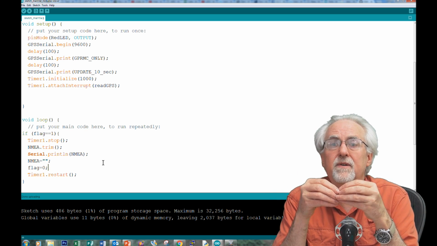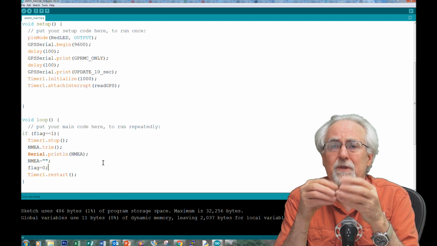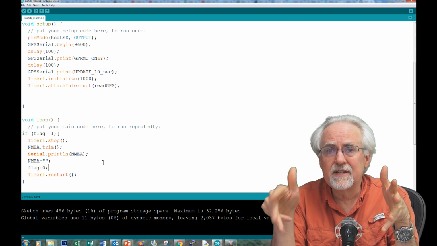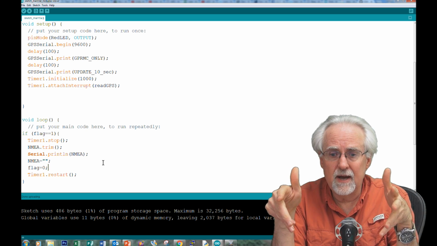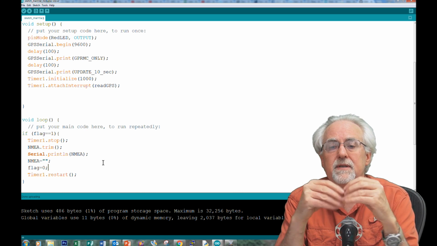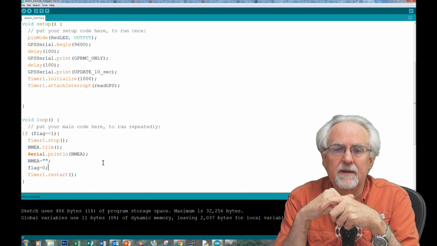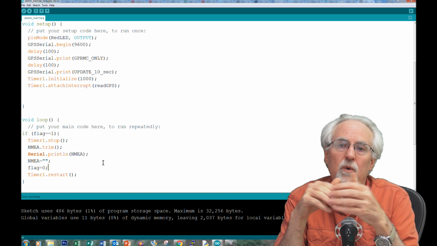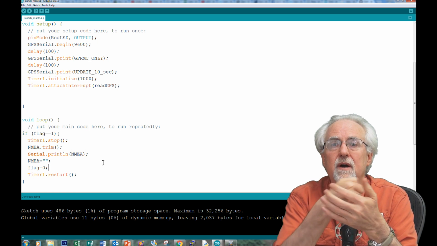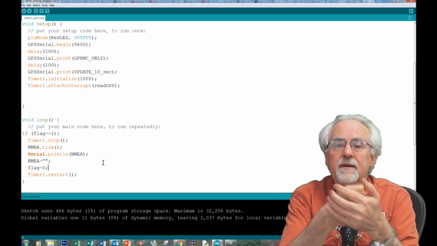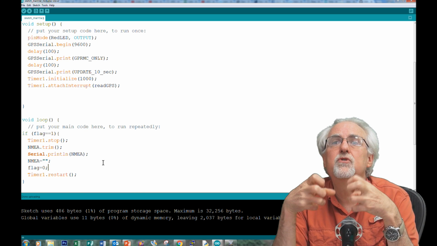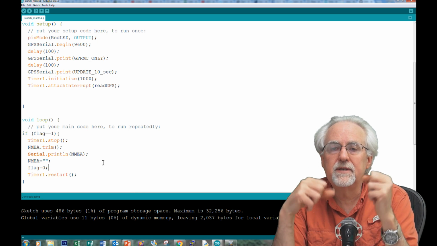And so you've got to kind of do your bookkeeping so that it'll work fresh the next time like it did the first time. I've got to empty the NEMA sentence and I've got to set the flag to 0. And now what will it do? It will go out and it will start hitting that GPS read again, trying to build the next NEMA sentence.